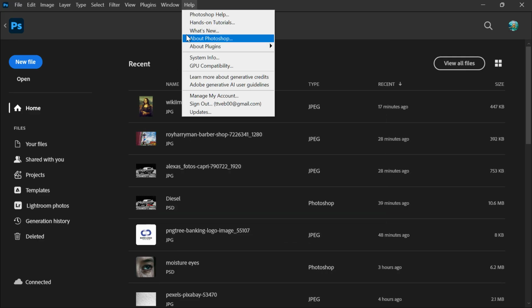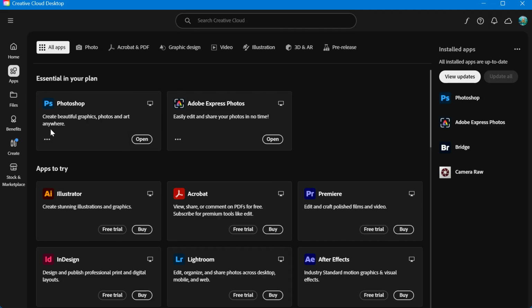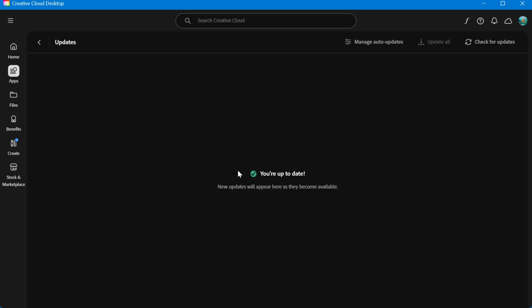If Photoshop freezes only when opening files or using certain tools, the issue is almost always related to GPU acceleration or corrupted preferences. Disabling the GPU or resetting preferences usually fixes it immediately. So to quickly recap, force close Photoshop, disable GPU acceleration, increase RAM allocation, clear temp files, and update the app. One of these solutions fixes the problem in most cases.